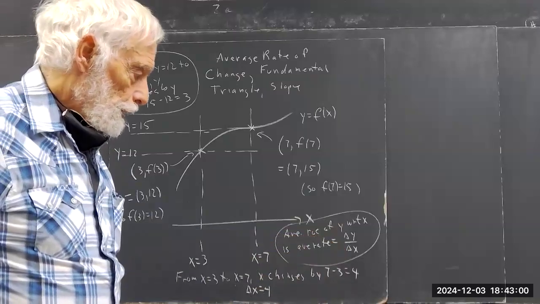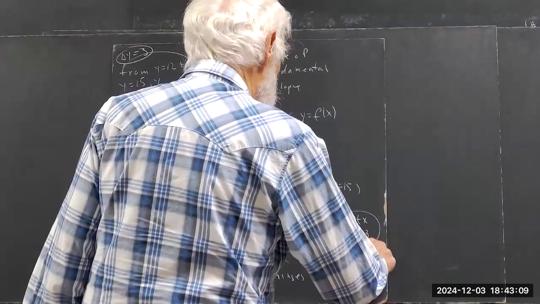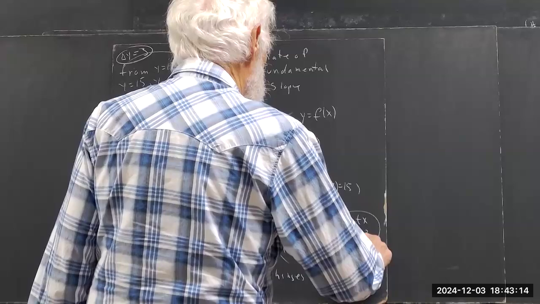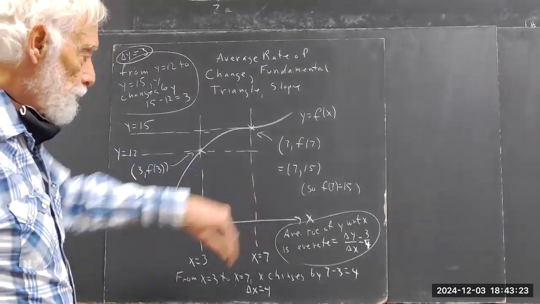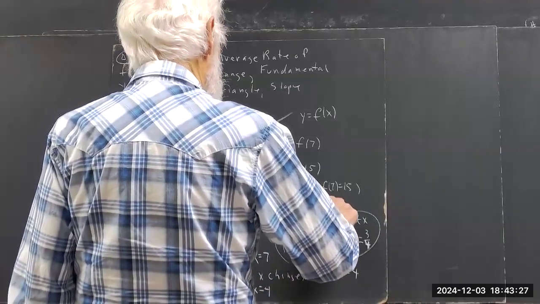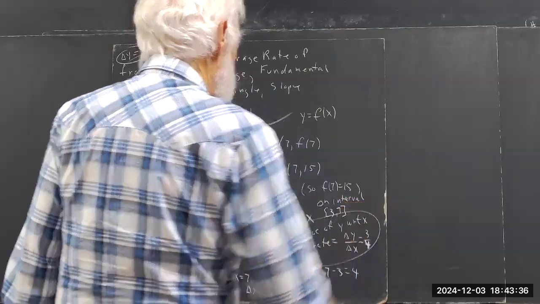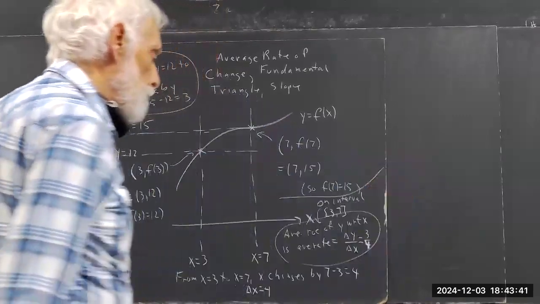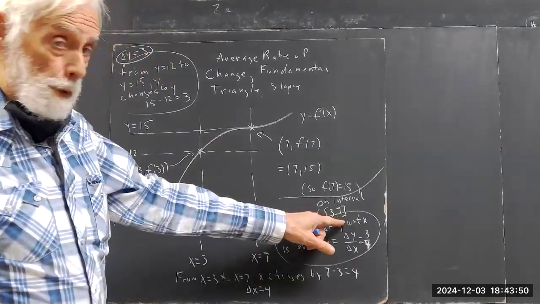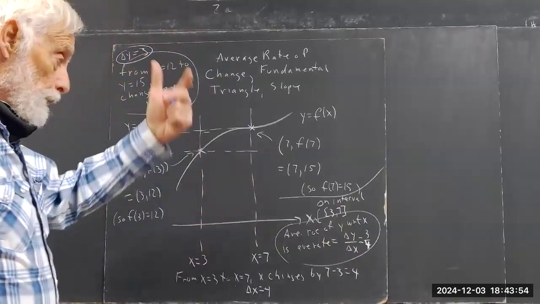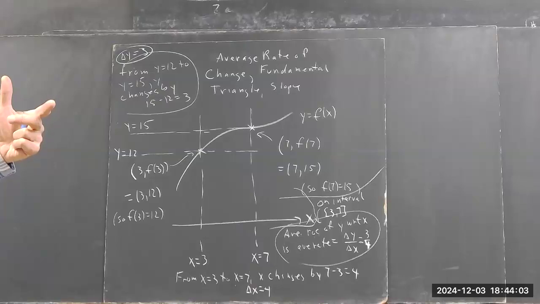Average rate equals delta y over delta x. In this case, applying that definition, delta y is 3, delta x is 4. So this average rate would be 3 over 4. Now, we also say this occurs on the x interval between 3 and 7. So I can put a little qualifier up here. On the interval [3, 7]. The closed brackets, well, the square brackets, is a notation you should be familiar with from your work in open math, okay? And from the text that we've used in class. All right. It's the average rate of change.